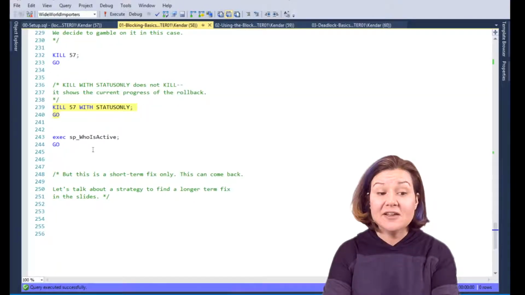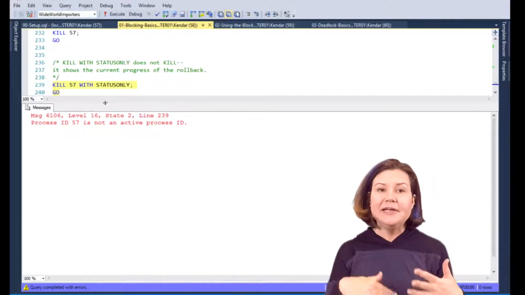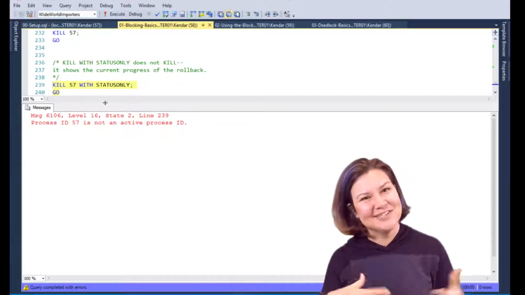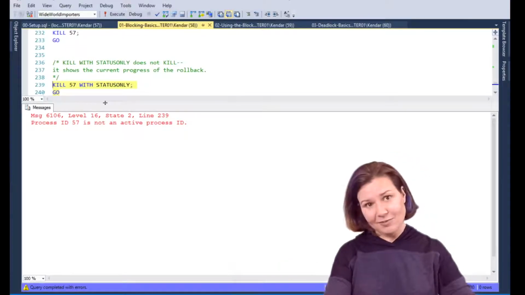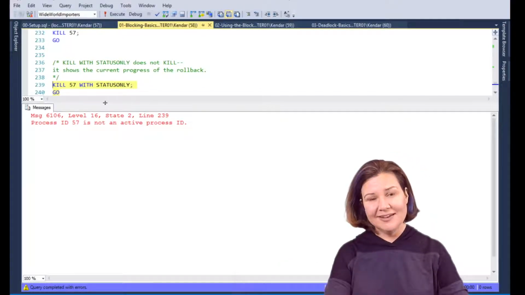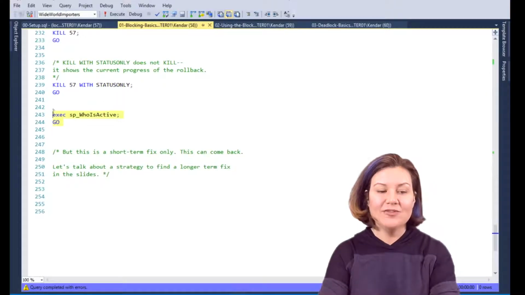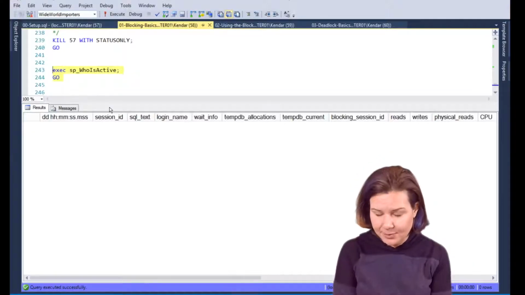If I run kill again against my session and I say with statusonly, it'll tell me, are you still waiting through your mostly single-threaded rollback? In my case, it's not an active process ID anymore. It has completed its rollback. And if we run sp_WhoIsActive again, it has cleared up.